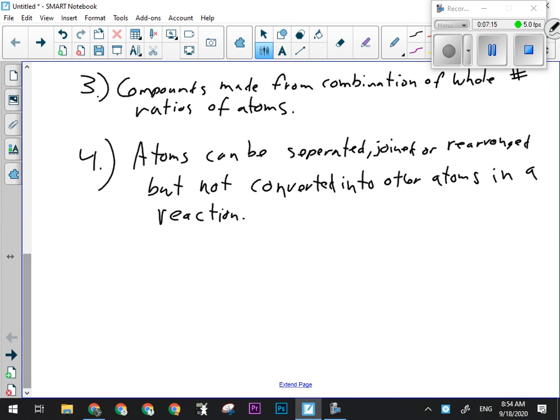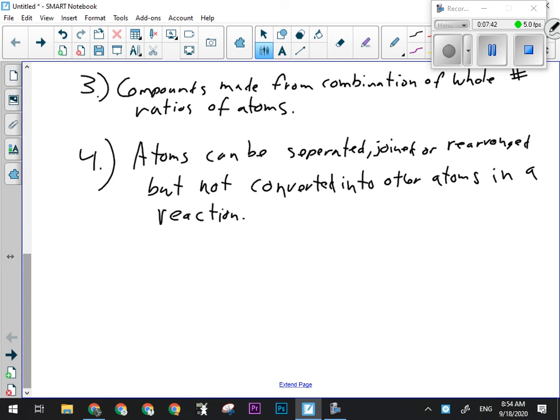So we talked about Dalton, we talked about de Broglie's cloud model when we drew the diagram. Who's the other really important person? Why is Rutherford important? Because he found that nucleus. Rutherford proved the existence of the nucleus with his gold foil experiment. That's the other important person you would need to know.